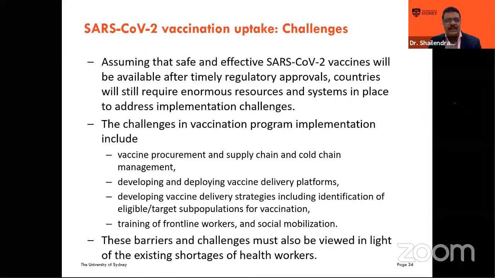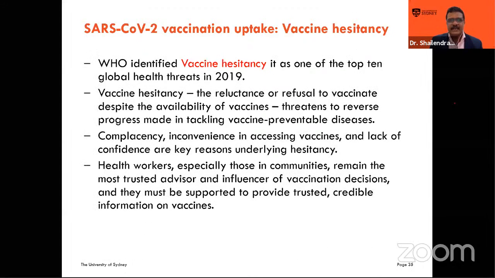What we don't talk about a lot is training of frontline workers and social mobilization. We're not communicating with people in terms of what these vaccines are. What are their questions? What are the anxieties of the population about this vaccine? Are they willing to take the vaccine? And I'll show you some data around that. And the training of healthcare workers is critical in this matter.